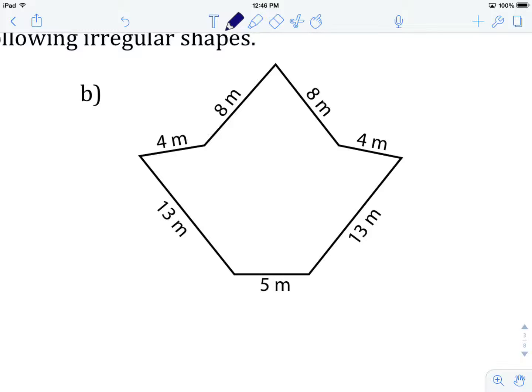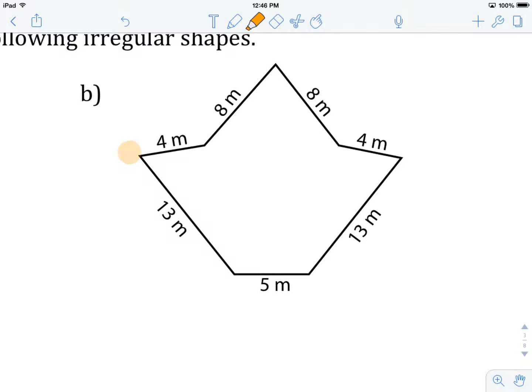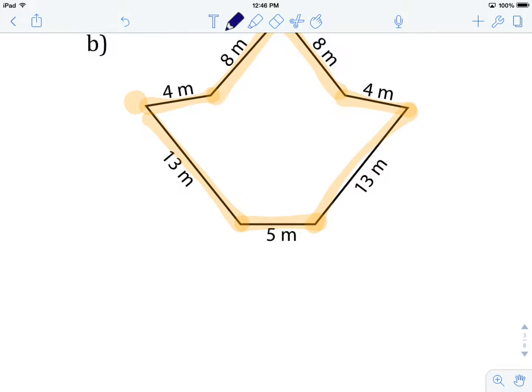All right, you're back. I'm going to start my journey around the outside of this shape right here. So I should have one, two, three, four, five, six, seven different side lengths at the end. So let me get a formula going here.